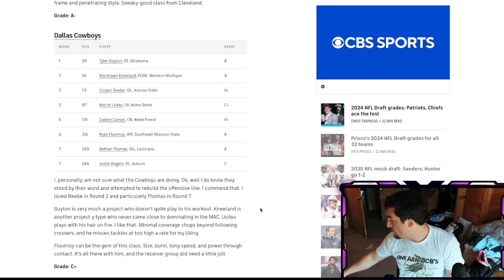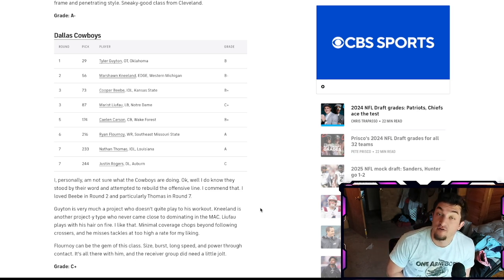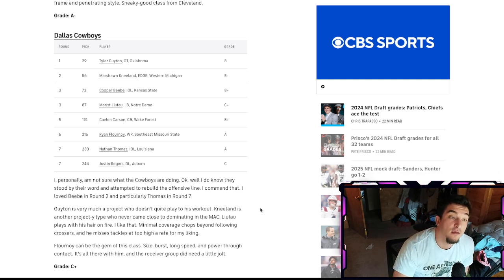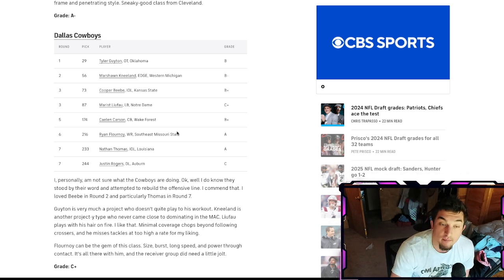All right, Dallas Cowboys, I didn't mind the draft. I thought Cooper Beebe really saved your entire draft. Honestly, going offensive line in the first 3 rounds is always a positive for me. I like it. For you to draft 3 offensive linemen in a class when your offensive line needed it at this point, I'm going to give you a bravo. That's why we're smacking you with a B-.